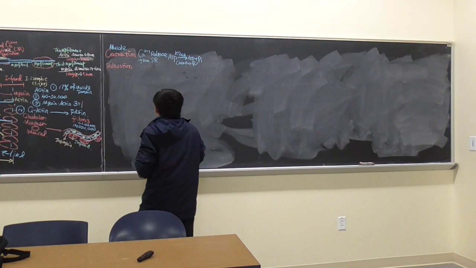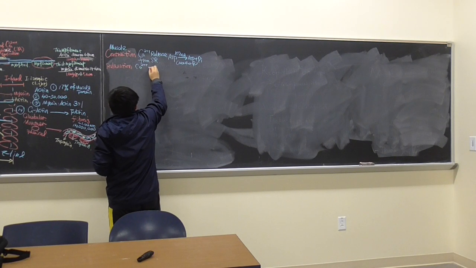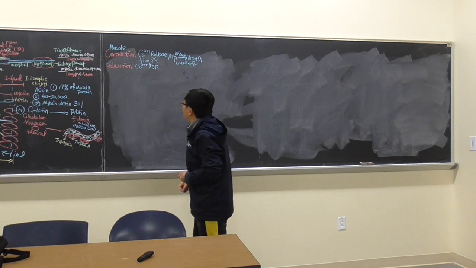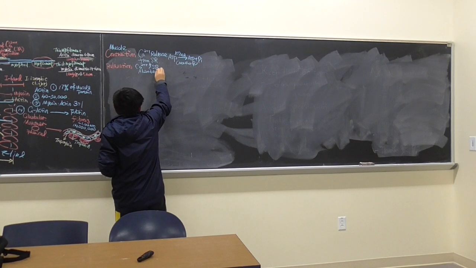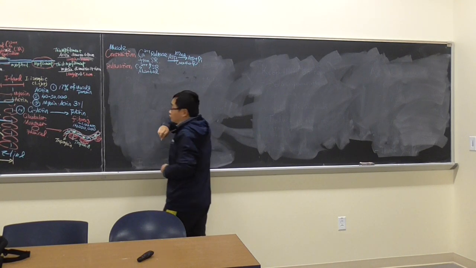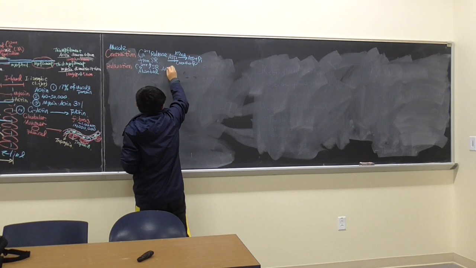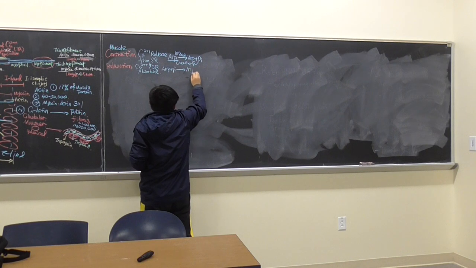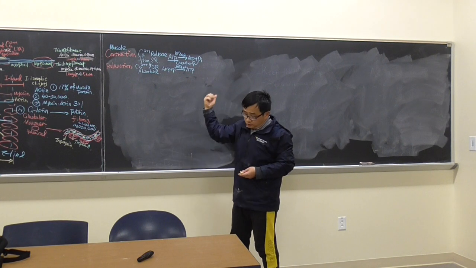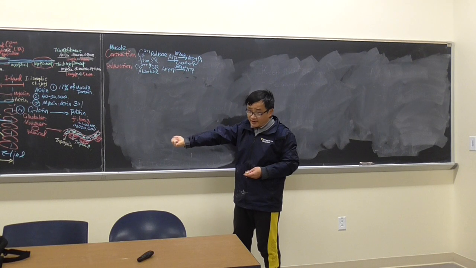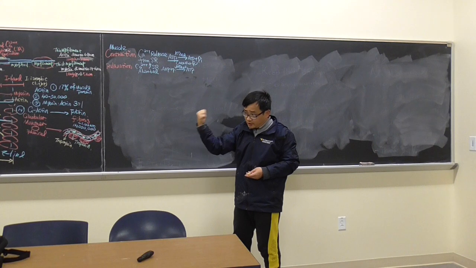Now, how about relaxing? Calcium will go back to the SR. So calcium will actually be absorbed. And then what's going to happen? ATP should be generated. So you need to have ADP and Pi to generate ATP. But this also needs ATPase on the other side. So by all means, cells, for contraction and relaxing, you must have ATP. Otherwise, it will always be contraction if the ATP is gone. That's why in our normal life, ATP becoming ADP and ADP becoming ATP is balanced. If you don't have ATP, you're gone.